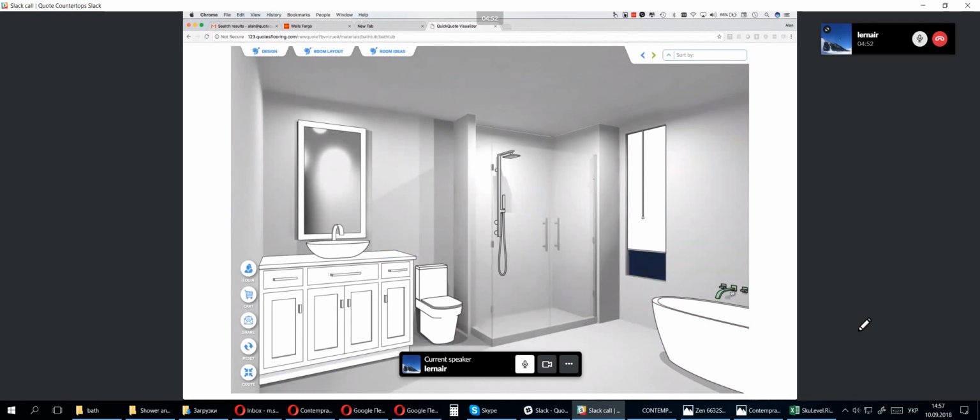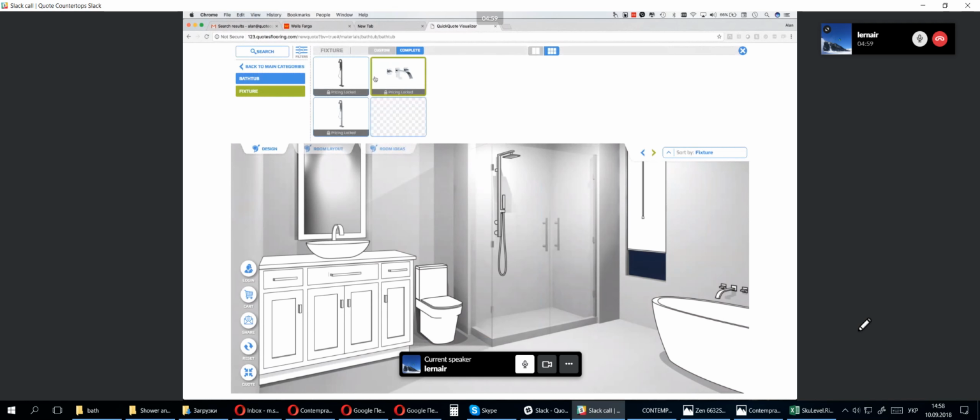This takes you into the visualizer product, and this is the stuff that he should be putting in. Right here, these fixtures are the ones we need to be accounting for. My concern is that these bathtubs are going to change in size, so we might have a little R&D, research and development, as we start placing these, depending on the sizes of the tubs.